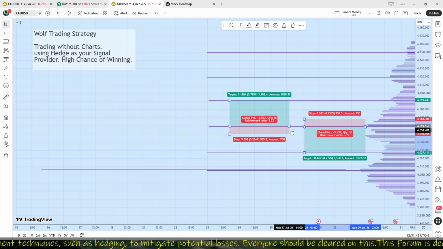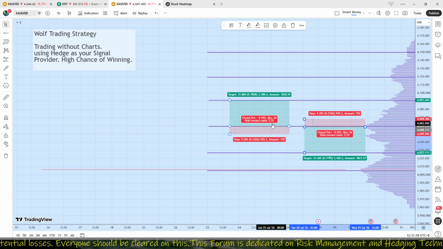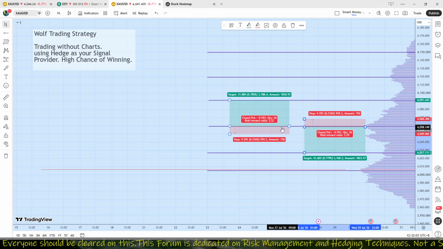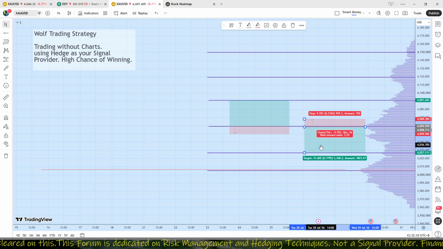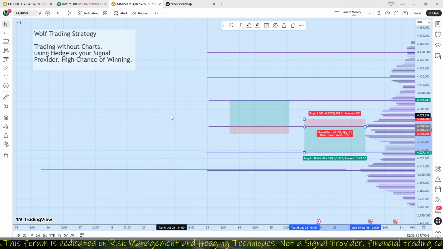The goal here is only to have a matching distance for your stop loss. This stop loss and this stop loss should be the same distance. Do not add, and the lot size of your buy and your sell should be the same as well. But the target should be 3 times more than your stop loss itself, so that you can win in here. And this is a very high chance of winning.